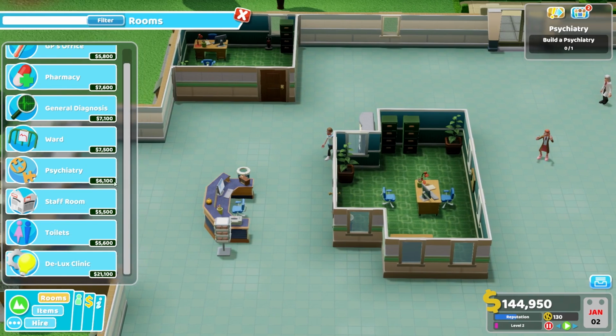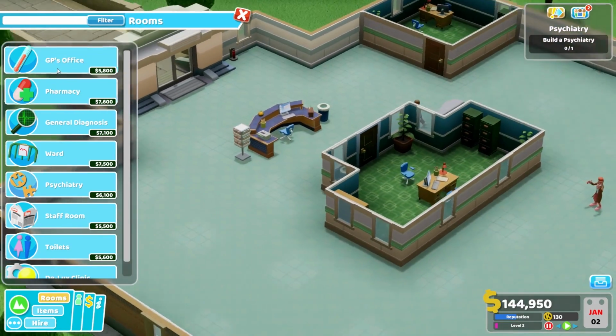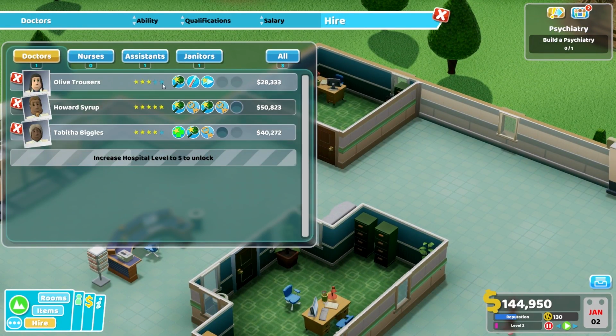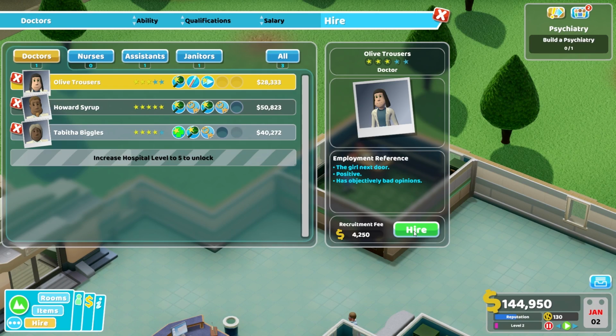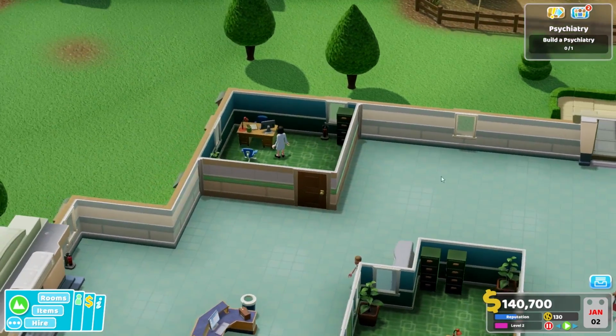So this seems to be a psychiatric hospital. Room, should I say. Now, we do have a GP's office, so what we want to do is go quickly into GPs. So let's see. We've got you, general practitioner. Yeah, we're going to go with you, Olive Trousers. What a doctor's name. So there we go. Pop you in there. That's you, got a room.